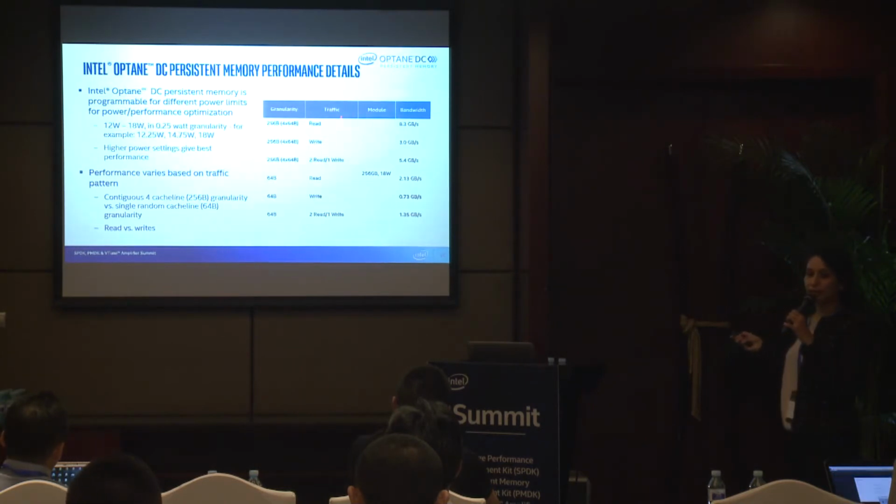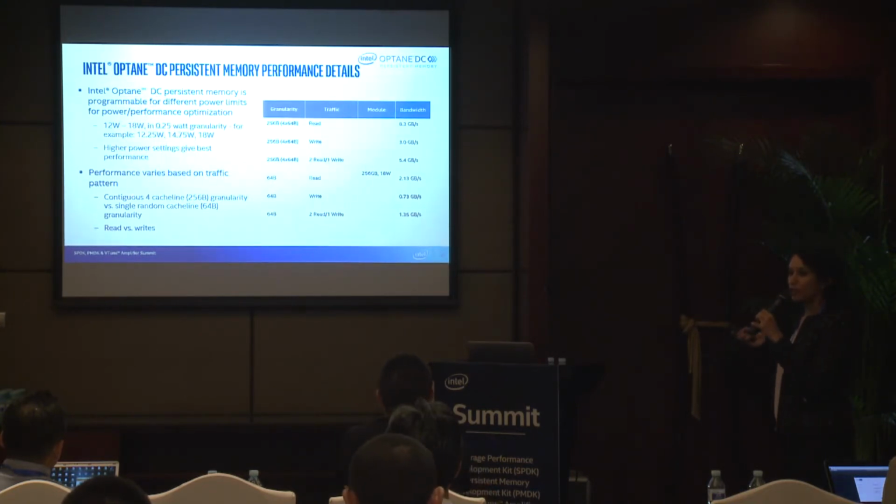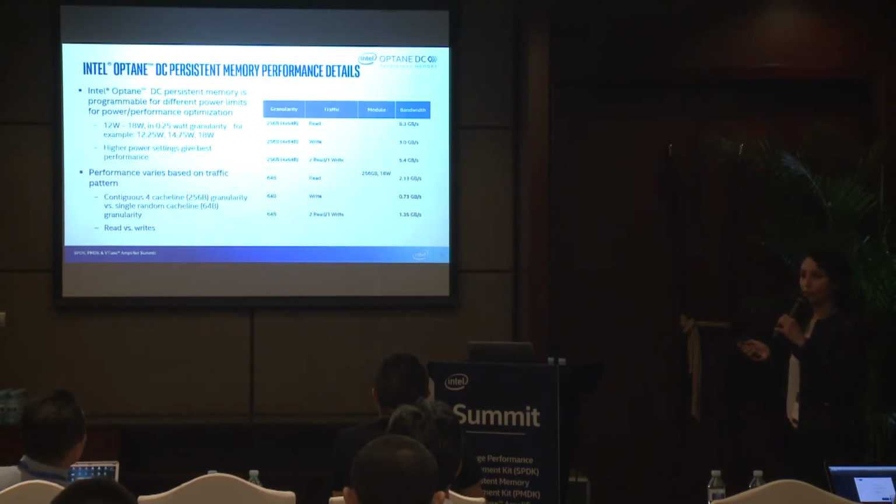And this is because of the buffer that I was talking about in the microcontroller. Every time you access a new 64-byte line, it is going to incur a read, right? It's going to be a miss. And the next 3 64-byte lines are going to be a hit. And that's why we have a 1/3 ratio here. And for a write, it's 1/3 again. And for 2 reads, 1 write, you have 1.35 GB per second. So this is what I was talking about, how you can take advantage of the buffer in the microcontroller. Any questions here?